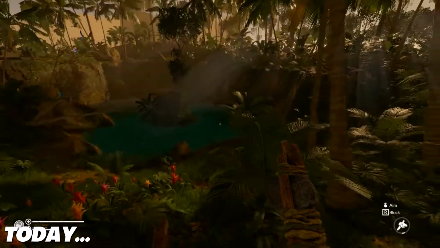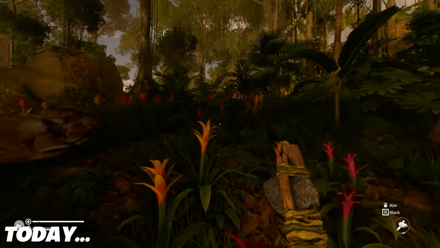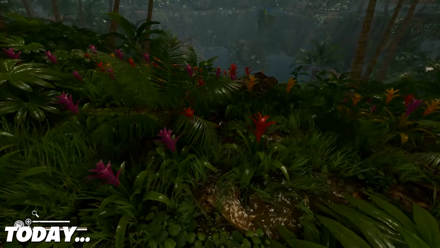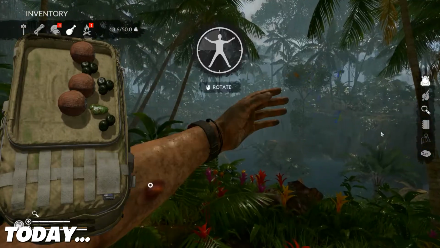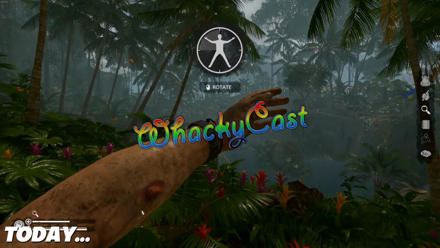Have I been walking around in circles? Because this looks kind of familiar, this. Have I been walking around in circles? Oh god, do I have a worm? Oh, that's a worm. Oh, brilliant. I've slept on the ground and I've gotten a worm.